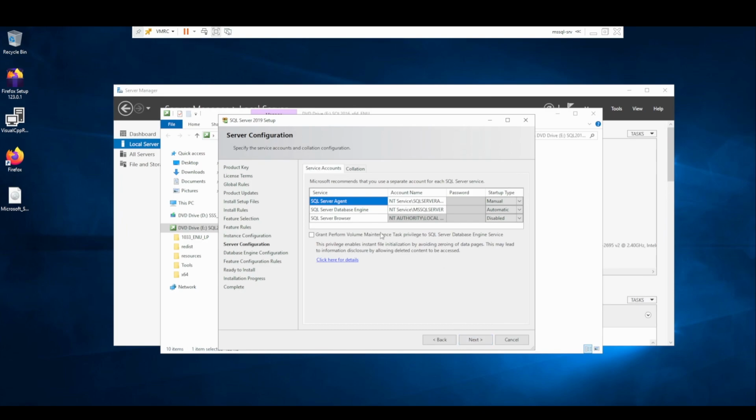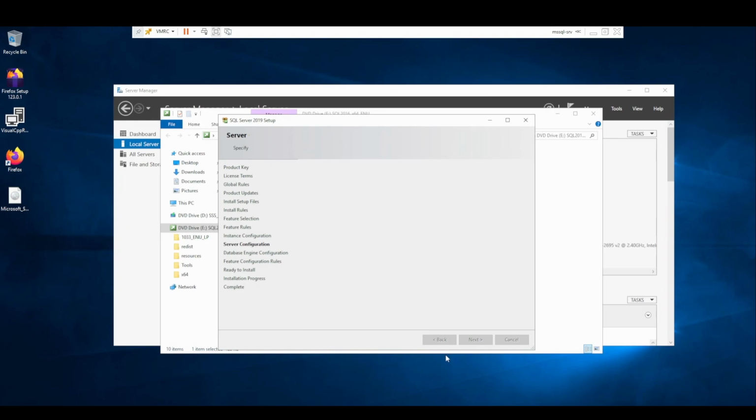Under server configuration, leave it as the default, and then click on next.